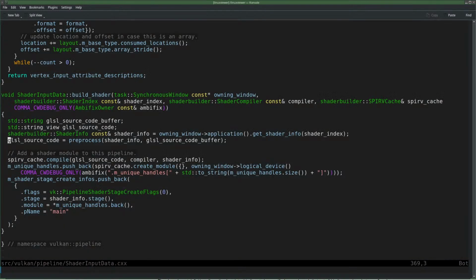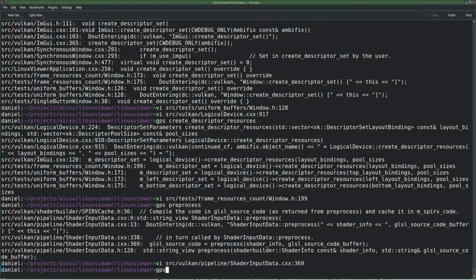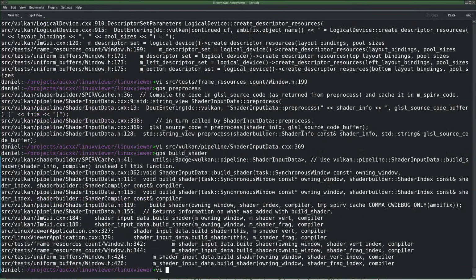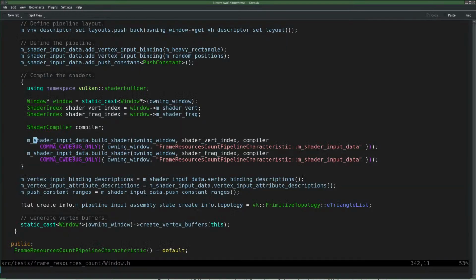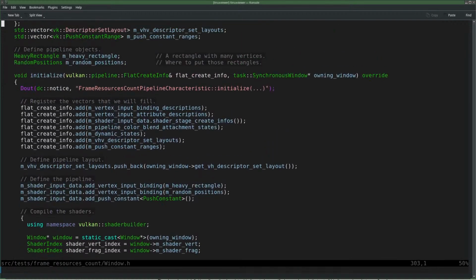Yeah, that was build shader. I'm gonna go to build shader again, I think, instead of here. And this is inside that initialize. But there's a lot that happens here.